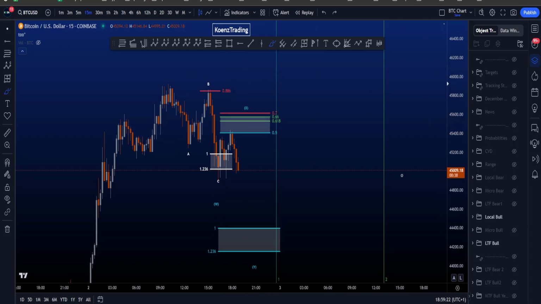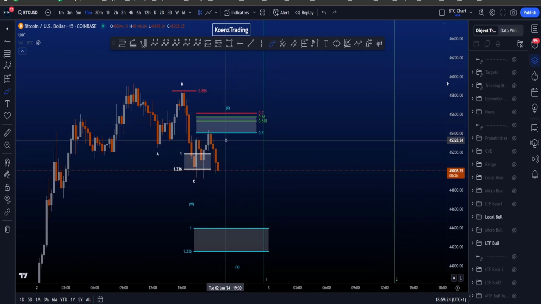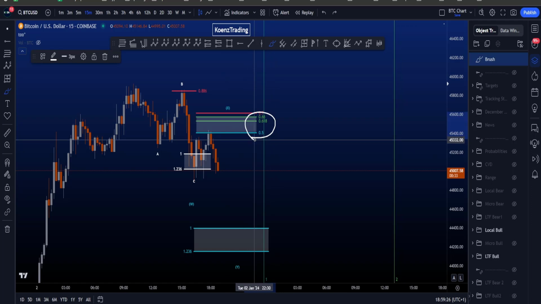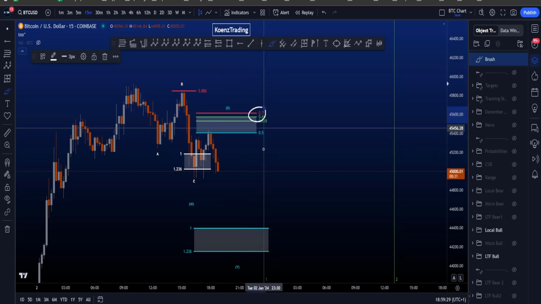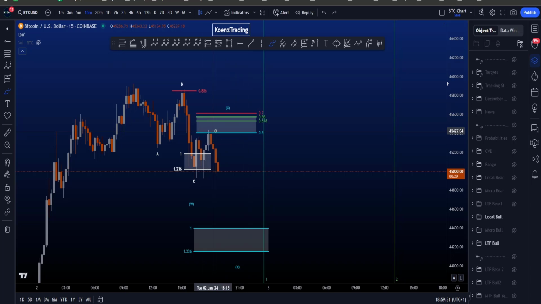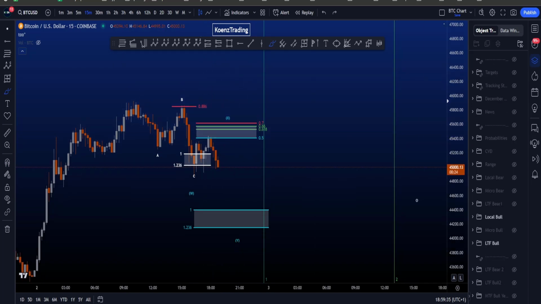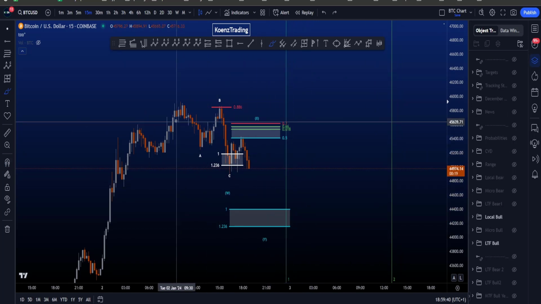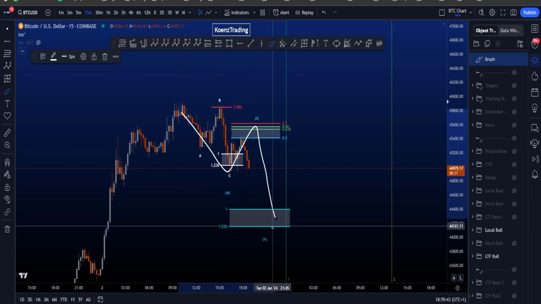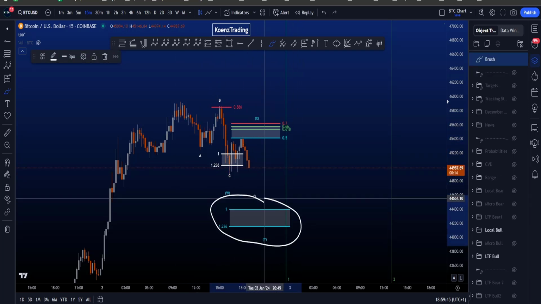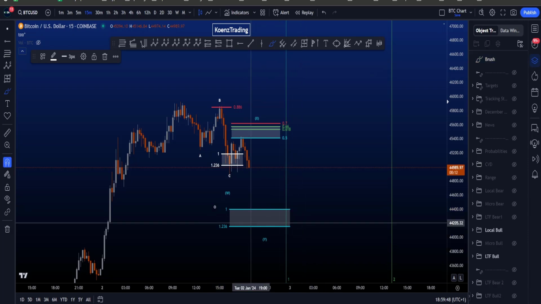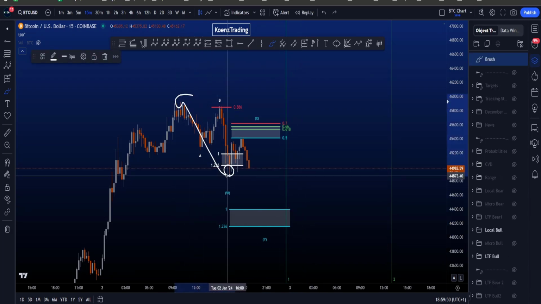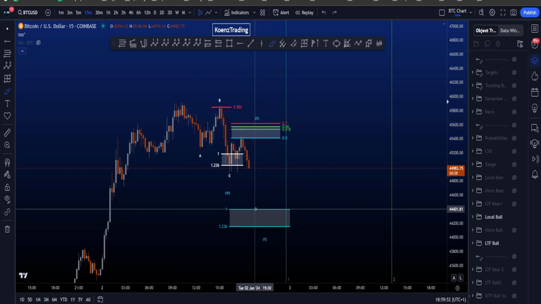Then for this wave X, we are looking for a retracement to the upside between the 0.5 and the golden pocket, where preferably in a double zigzag, wave X is not hitting the 0.7, but at the moment it rejected at the 0.5, where then we are looking for a continuation to the downside in another zigzag ABC for this wave Y, and then a double zigzag WXY. Most common target area for this wave Y is between the 1 and the 1.236, taken from the high to the low over here to the current high that we have, which is a target between 44.4k and 44.1k.